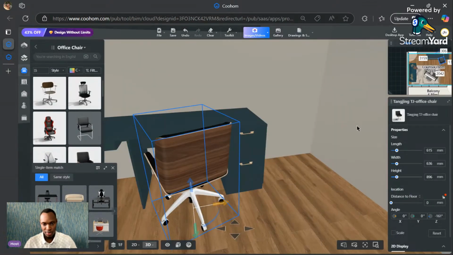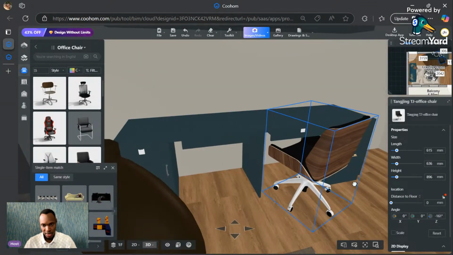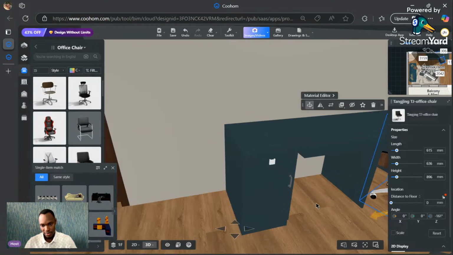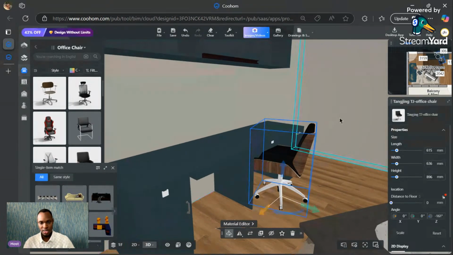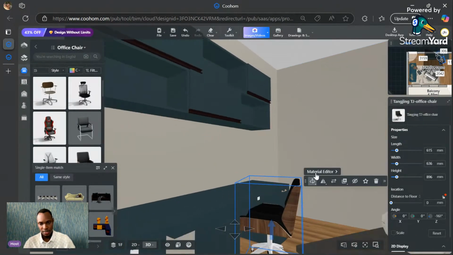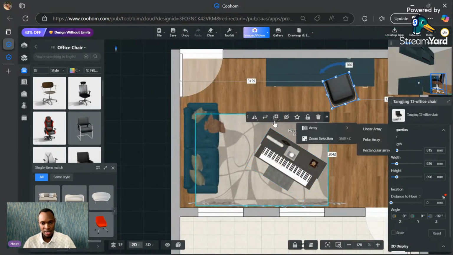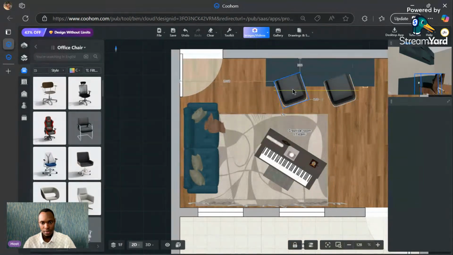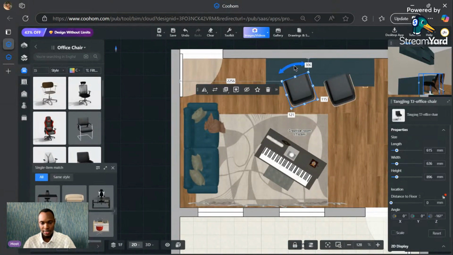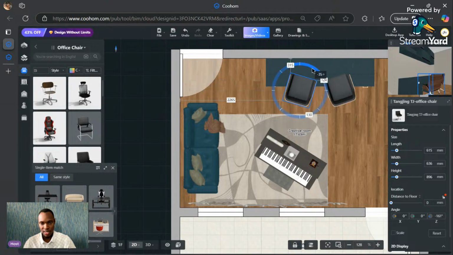Just to double check my 3D if it's working. Perfect. That looks really good. Yes. Awesome. So I'll quickly make a copy and have it on the other side as well. You can decide to flip this again, either to be straight or just to give it a bit of character.